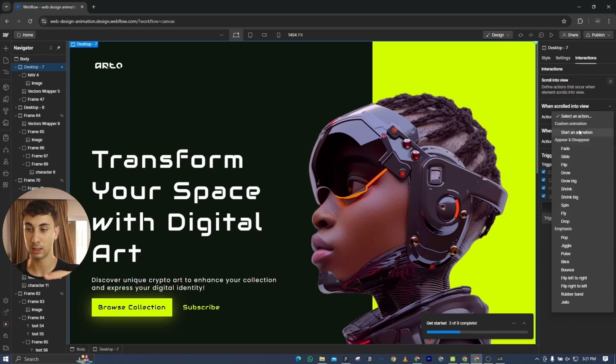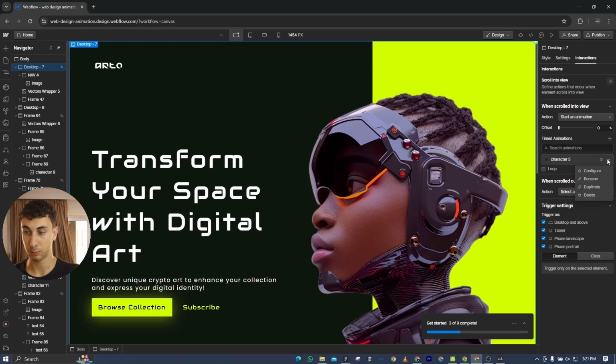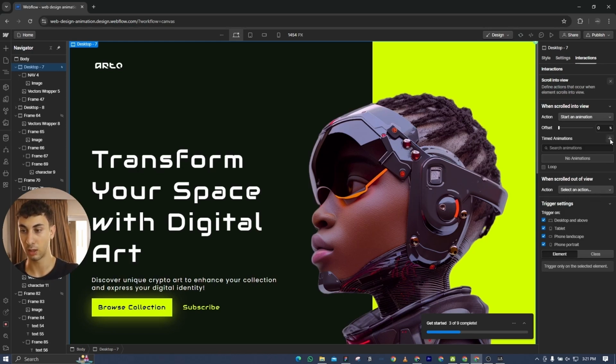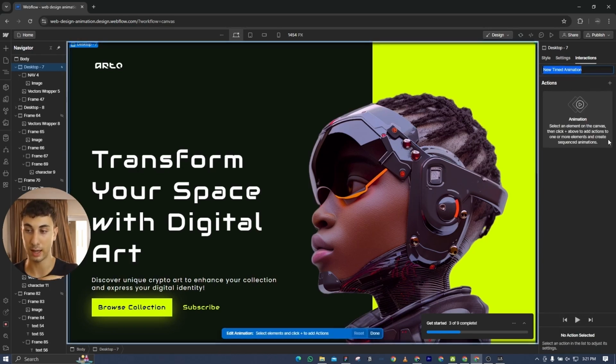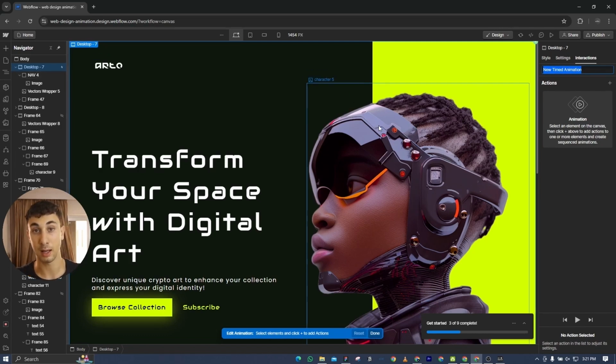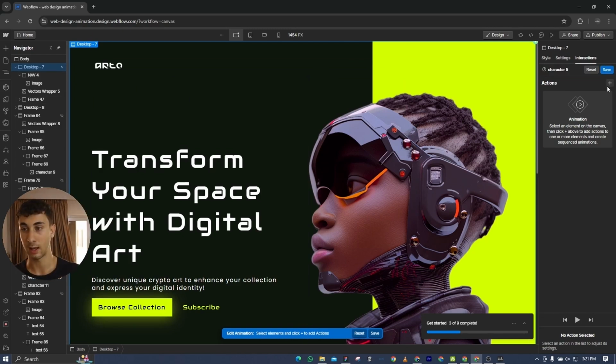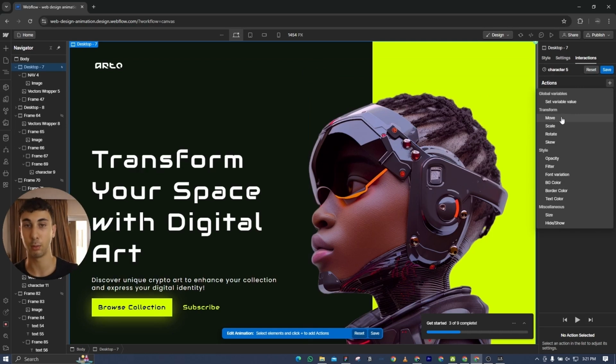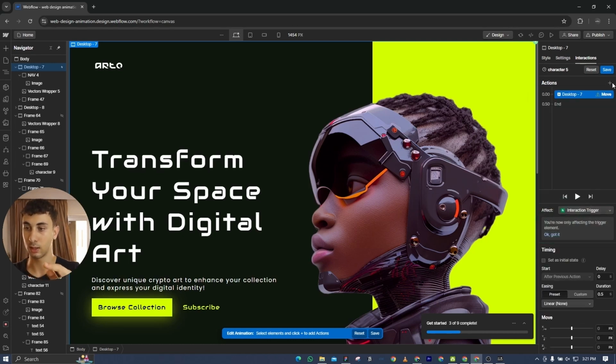We'll click it, we'll click on start animation, and I'm just gonna delete the one that I had earlier on. I'm gonna just start from scratch, click on add an animation, and we're gonna start by animating the first character. So this character, and it's called character 5. So I'm gonna call this animation character 5. Now let's add a new keyframe, and both the keyframes that we're gonna have, they should be set with the move variable, because we want the action from the first keyframe to the second to just slide in. So what we want is the move variable, and then let's add two keyframes.